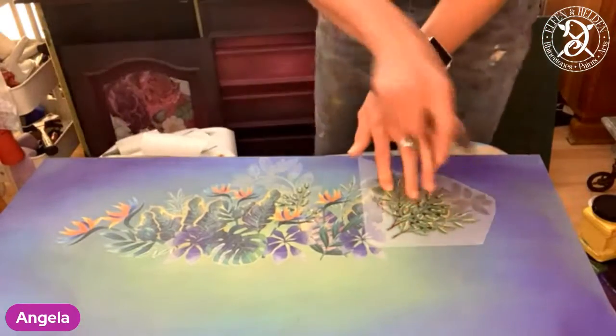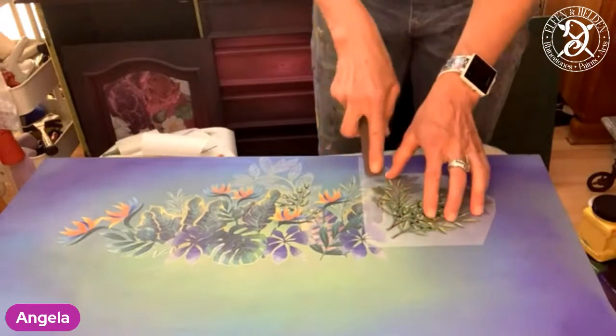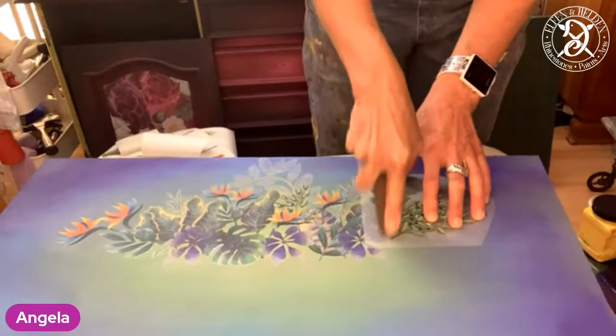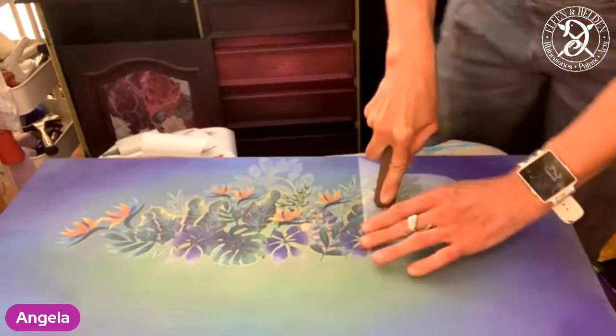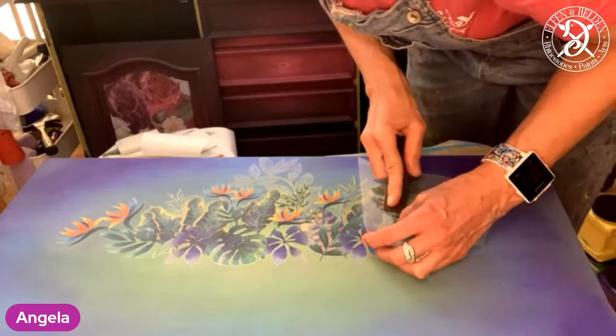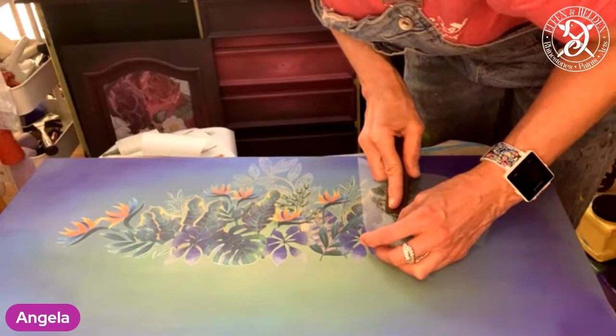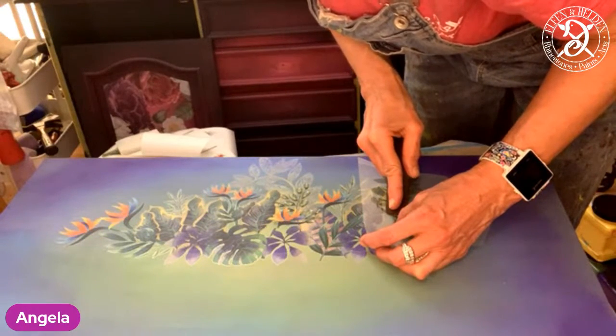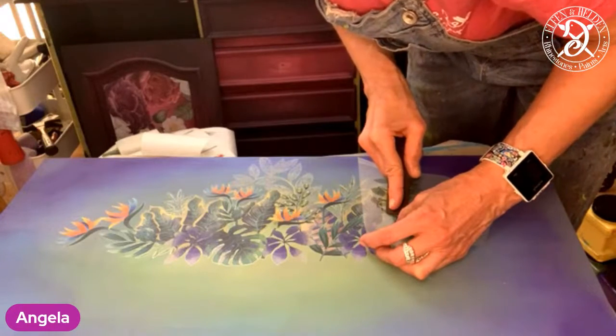Going a little further up with those light colors into that aubergine. Same thing, start rubbing it on. Lift one end. So you can make those colors pop.